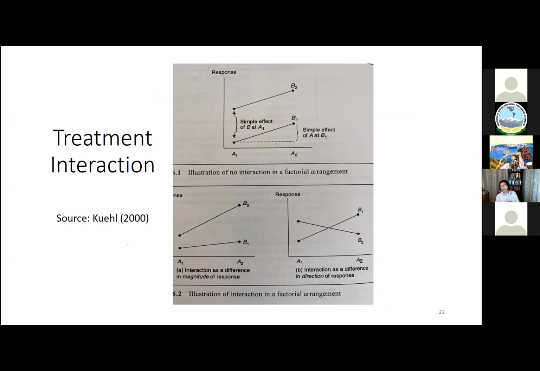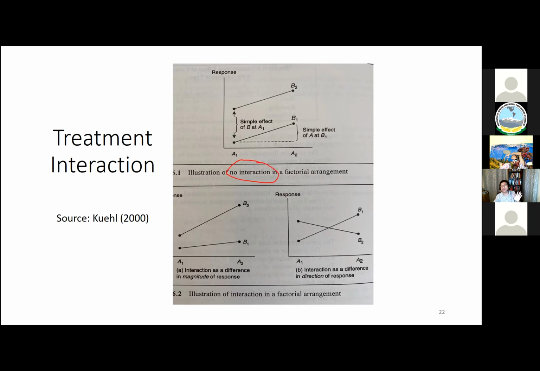I'm just going to quickly go over some of these, since I don't have enough time, but I'll try to move faster. What is interaction? If you have two factors, A and B, with two levels, A1 and A2 and B1 and B2, something like a fertilizer and variety, let's say. Factor B is variety and factor A is fertilizer, low dose and high dose or something like that, and variety A and variety B. If the difference between two varieties remains more or less the same across two levels of fertilizer dose, then there is no interaction, right? That's the idea. So you have learned that.